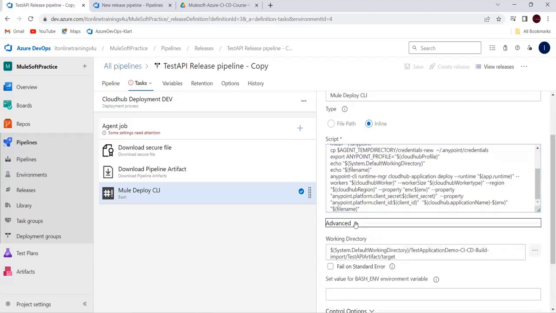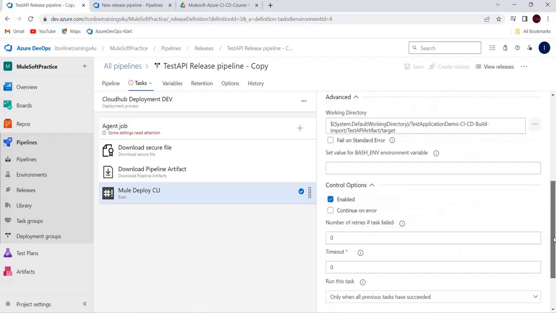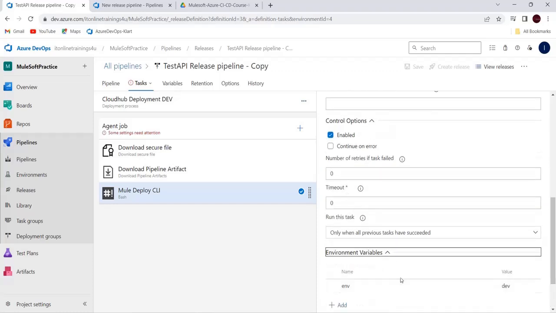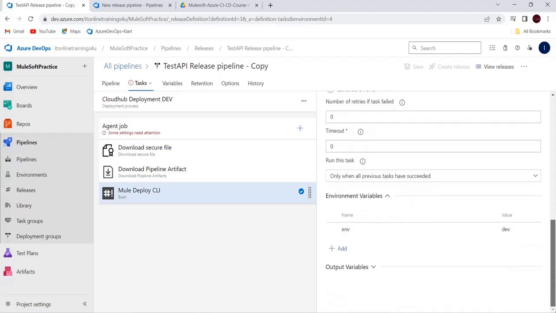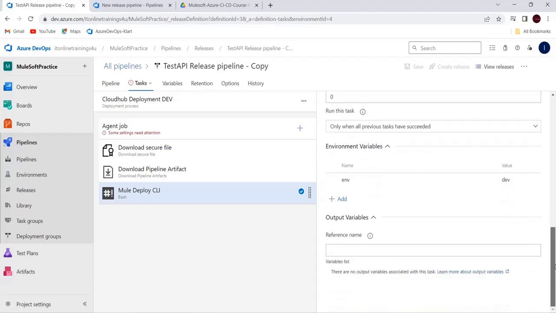To make this done and to do the deployment, you need to select this target directory and all. These are all the things we need to do in our pipeline. Here environment variables, dev, like that. We need to provide all these details.